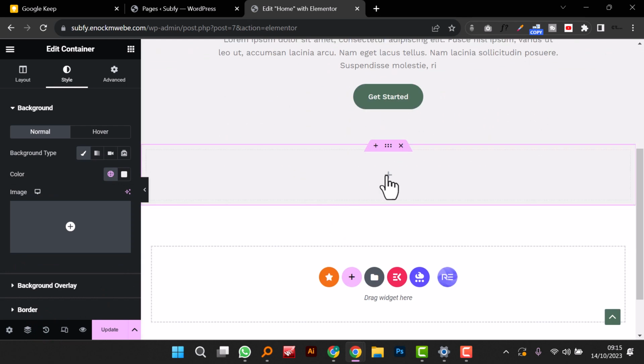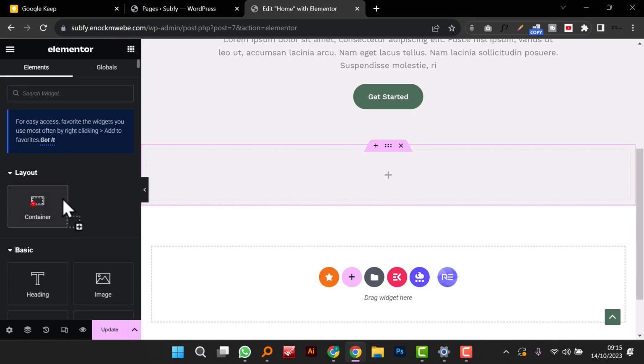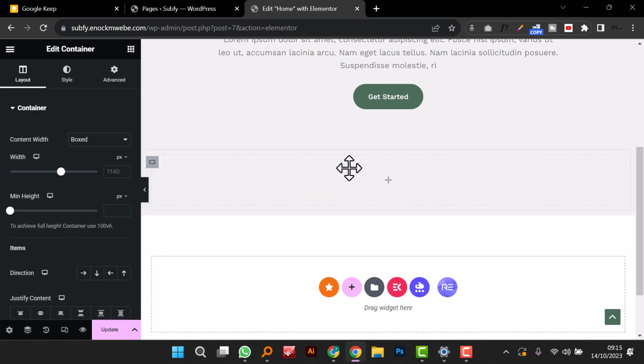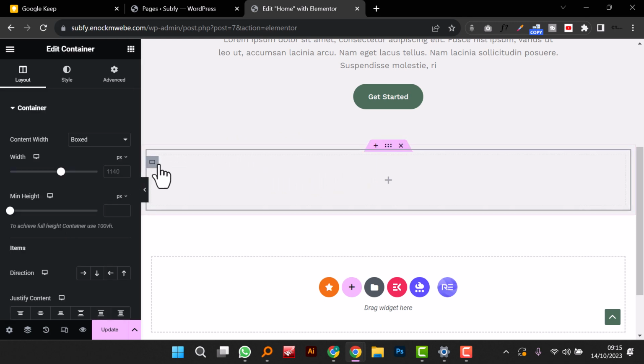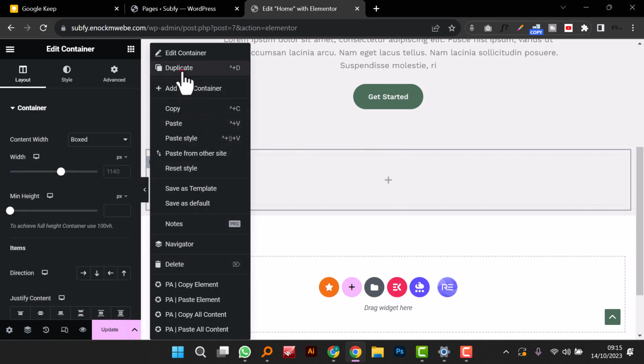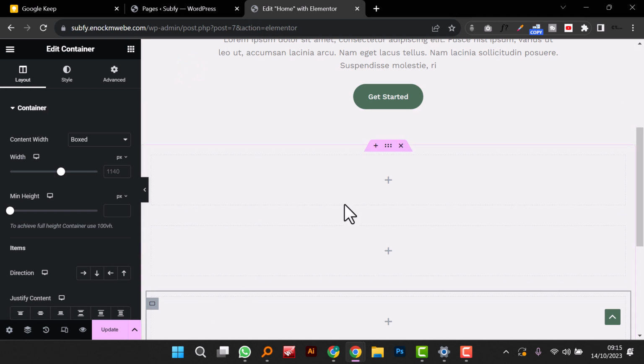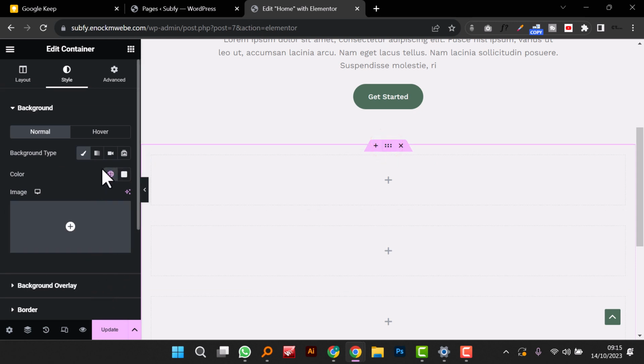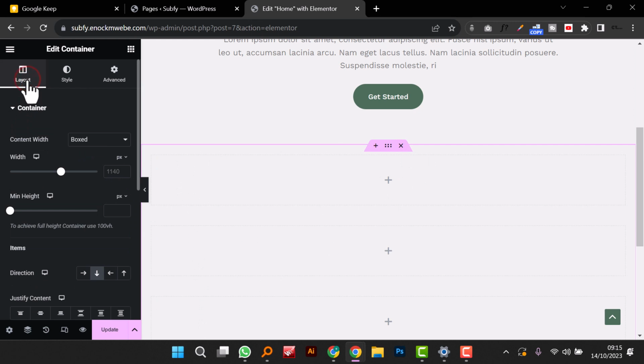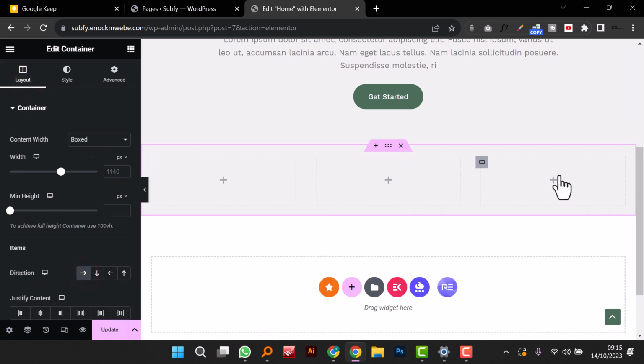Then what we're gonna add, we're gonna add some containers. For example, we're gonna add this first one. Then I think we can duplicate them into the second and into the third. So we have 1 2 3, but then still we have to go back to this section and change the direction, because right now they're flowing to the bottom. But once we go to the layout, we can change this so that they flow to the left. Which I think is really cool.